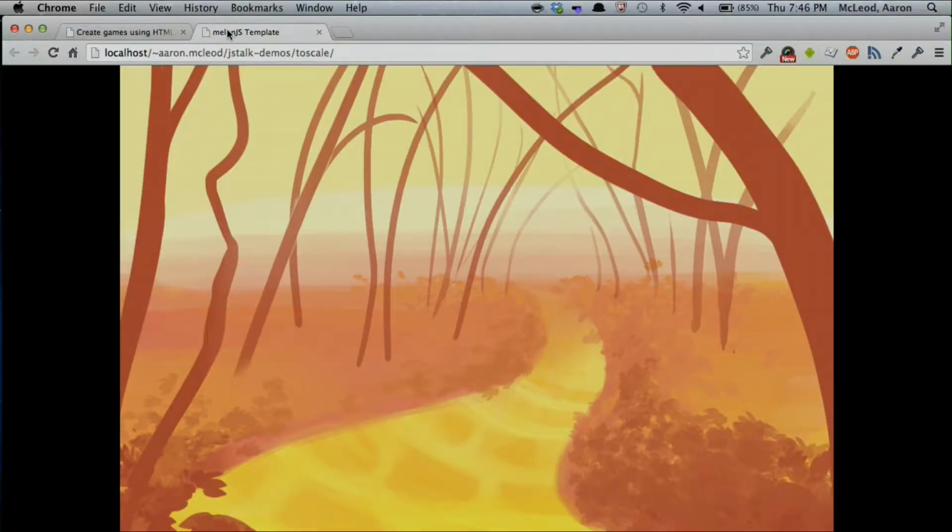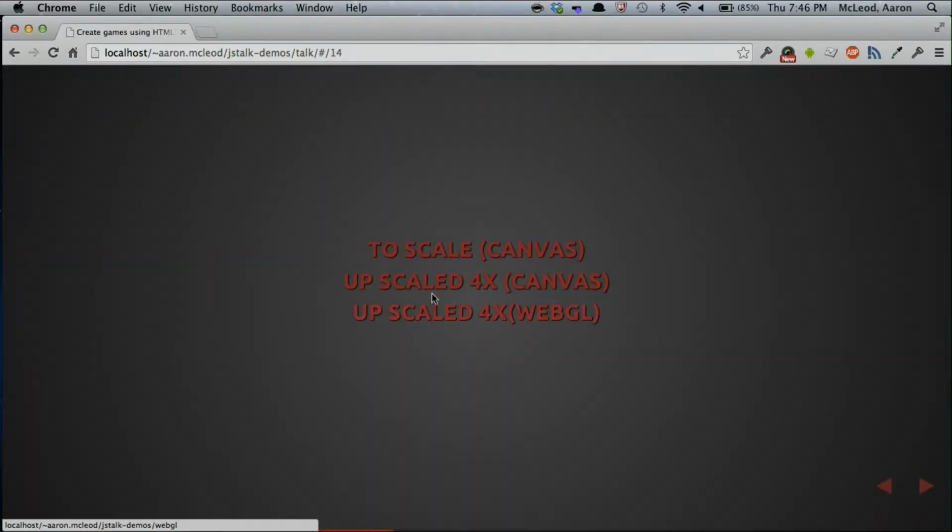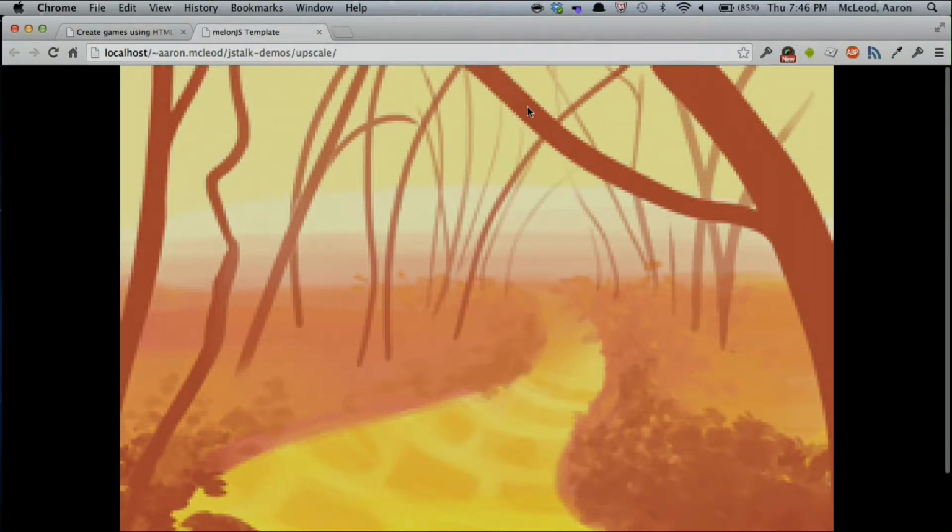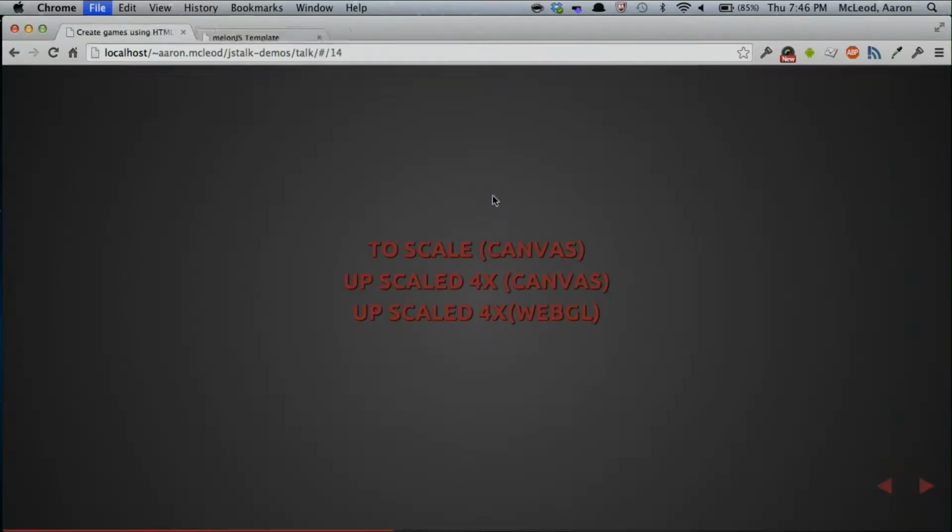But to show you how images scale a little bit differently in Canvas and WebGL, I'm going to show you something. This is an image I have here. This is properly to scale. It's 1024 by 768. So this is a quarter of the size image scaled up on the canvas. As we can see, we have a lot of aliasing going on when the colors really change. So we have this red branch over top of the yellow sky. It's really noticeable. Here on this vegetation, it's quite noticeable.